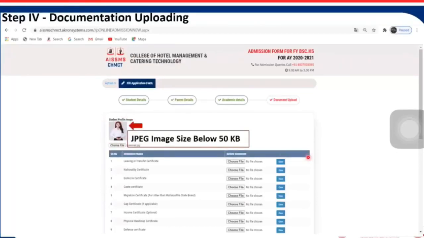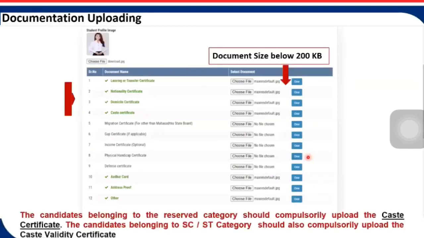Next will be uploading of the documents. Now, there is a list of documents. Please upload the documents in the PDF format or a JPG format, but make sure that the size of the document is lesser than 200 KB. The list of the documents is as follows.